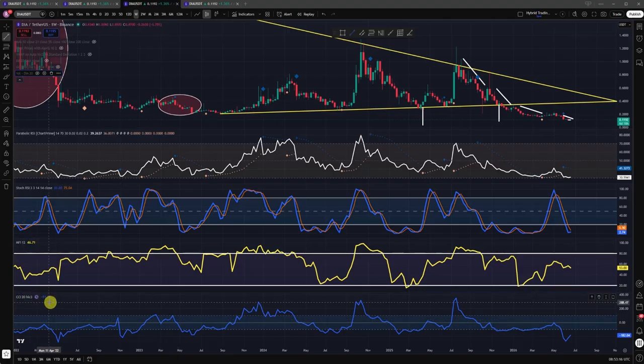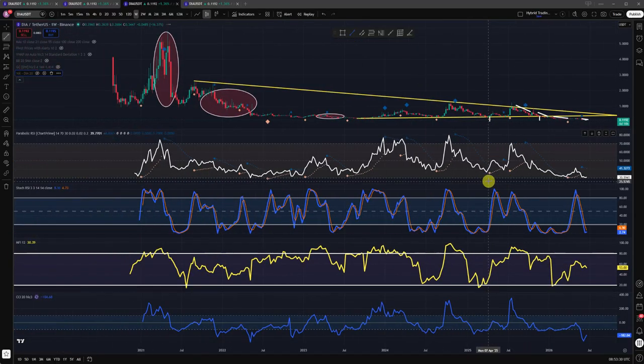I forget what the acronym stands for, but it's another way of measuring overbought, oversold. Now, on the RSI, as you can see, we are touching, it says we're a little bit above 30, and this is the lowest we've been with DIA before in this particular chart's history. So we are definitely nearing, hopefully, the bleeding stopping.